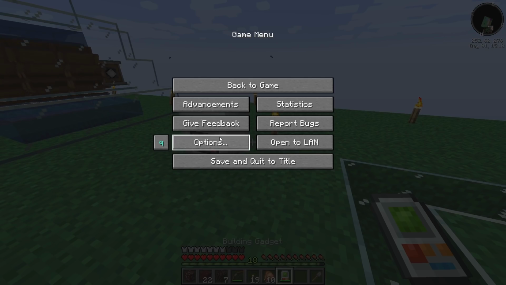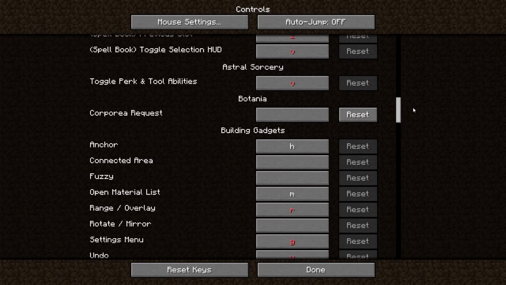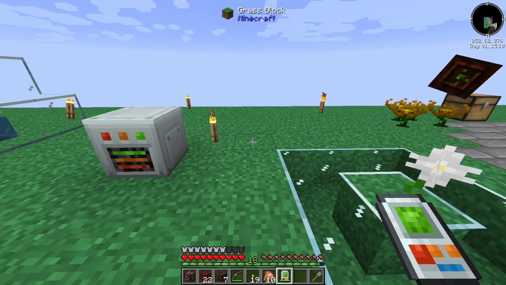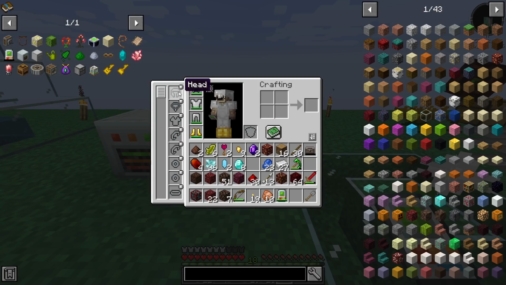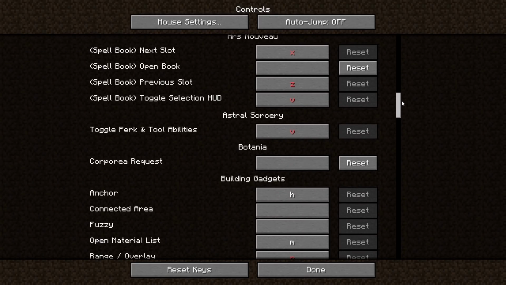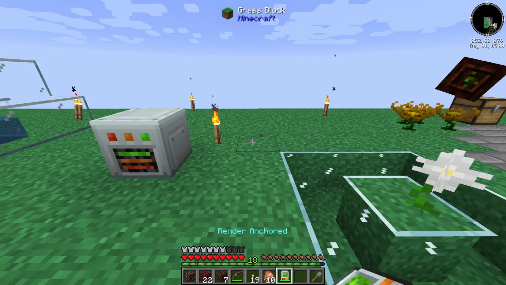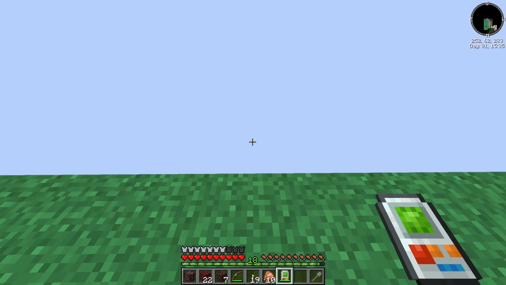Let's have a look here. Building gadgets controls. Unfortunately, there's no search bar. So building gadgets. H. Range, overlay, settings menu. G. Range. Okay. M. Didn't do anything. G. Oh, what is all this? There must be something else that is linked up to it. H is anchor. I don't know how this thing works.